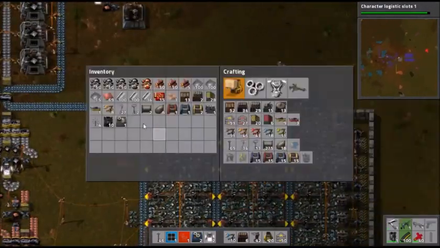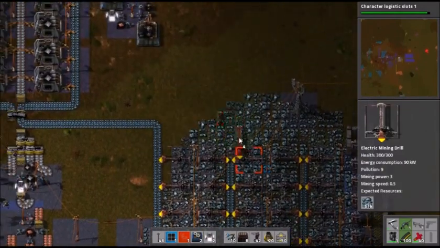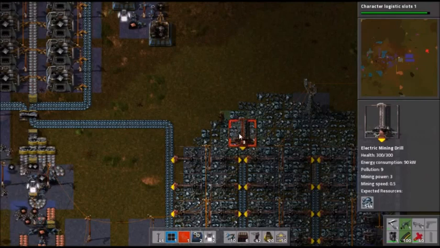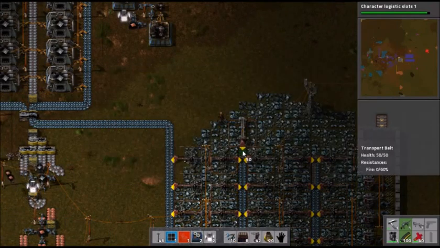So I'm gonna put this guy right here. Let's put this brother right here, why not? It looks like a good spot. And put down a rail. Put down a conveyor belt.